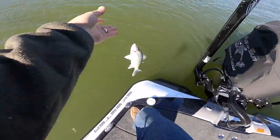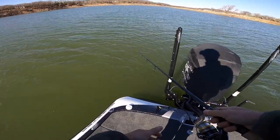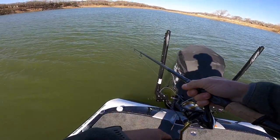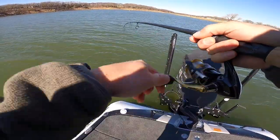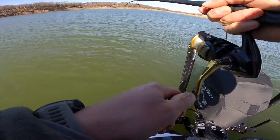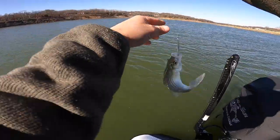Got him. A little winter time. You never know what you're gonna get out here on the flats next to the creek channels. Just know they are on the bottom and it is cold. Oh, there's another one. Gosh. Dang. They like it. Not moving very much. Oh, white bass. Okay. All right. This is good.